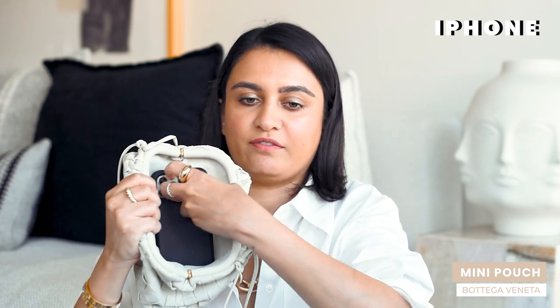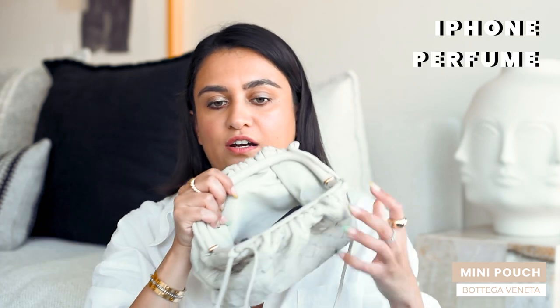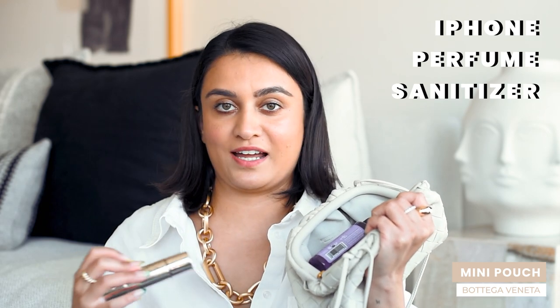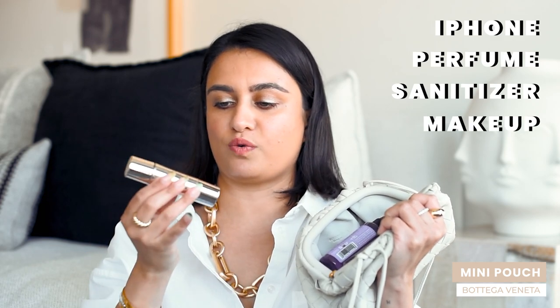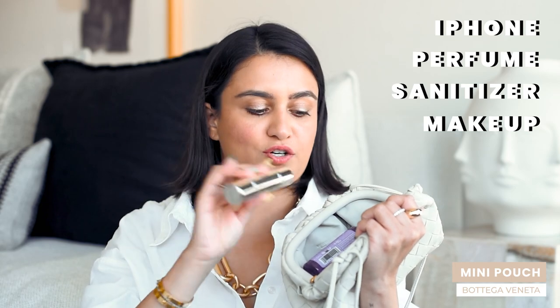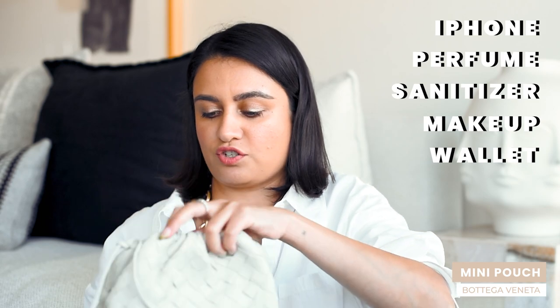I can show you what fits inside. An iPhone 12 easily fits in here on the bottom giving it a nice base. I also have this Jo Malone perfume in the 30ml size and I can actually fit the entire bottle in here. I can fit my full-sized hand sanitizer — you can't go anywhere without hand sanitizer after lockdown, it's changed me forever. My little blush and bloom from Jouer fits too — a great product you can use as eyeshadow, blush, or lipstick. My little wallet easily fits and then you can just close it up.